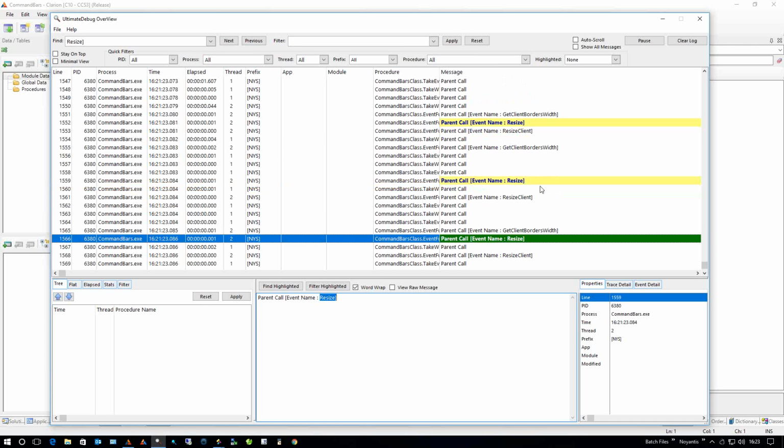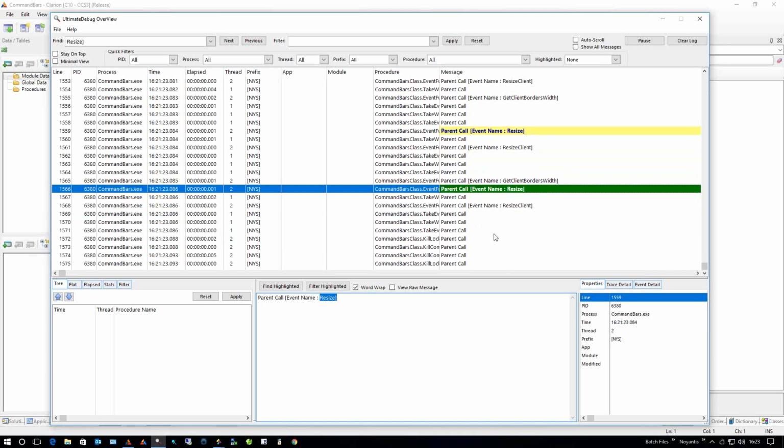Just looking for the best event. Basically, the client area is the client area of the control itself, so it's not the OLE container window. That's something that I create and maintain. The client area is the client area of the OCX itself, so the command bar in this instance, either where it's getting the borders or it's doing the resize and so on. I think that would be it.